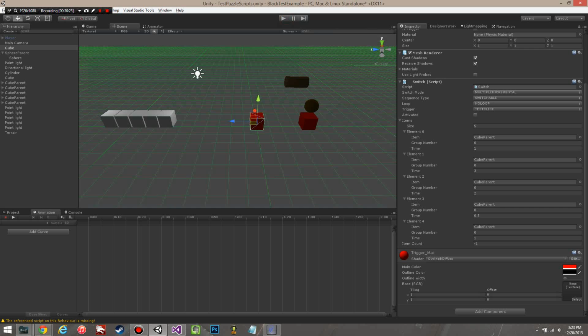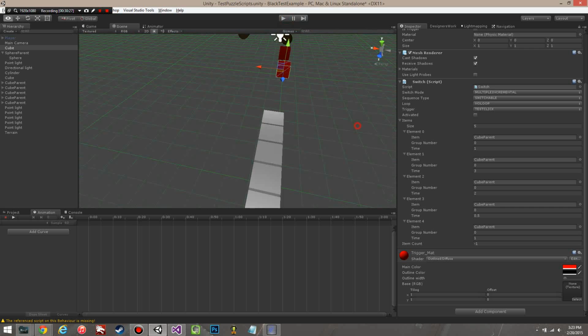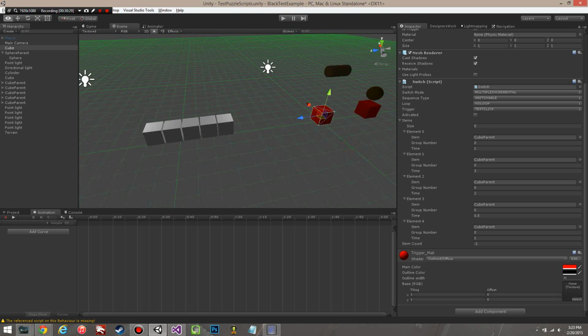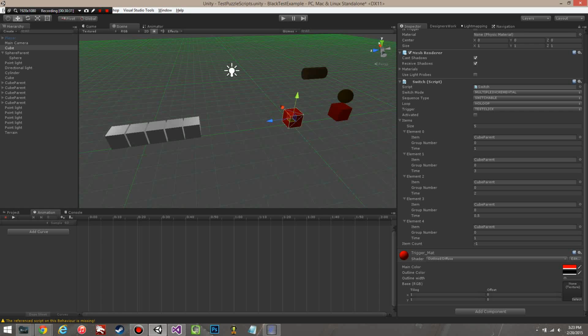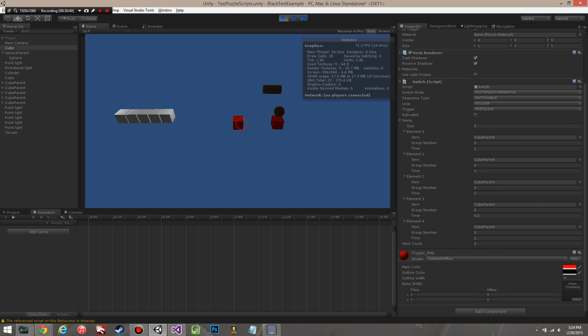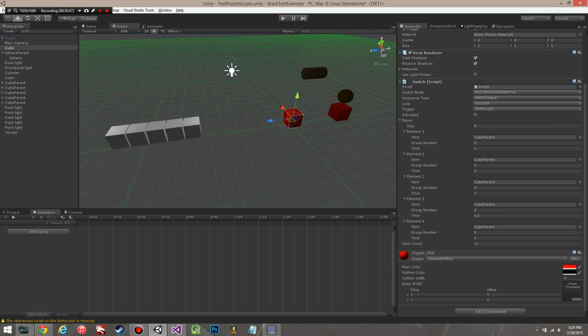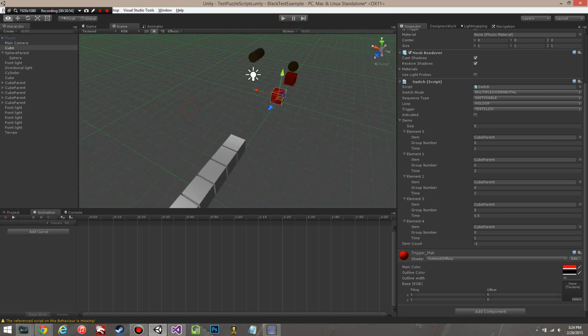I'm going to show you the next part here. So that is the switch, and that switch script is actually just applied to this cube. That's it. And then right here I put it on test click so that I just click on it with the mouse. With the camera, I set up the camera so it's facing this object. I just click on it with the mouse and it does it. Normally in the game that's not what it's going to be. I just threw that in there so that you guys could test it without having to jump in the game all the time and run around, just to test to see if the puzzle's animated the way you need it to animate.